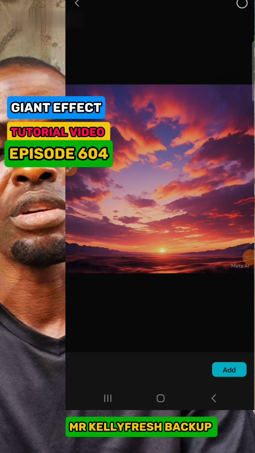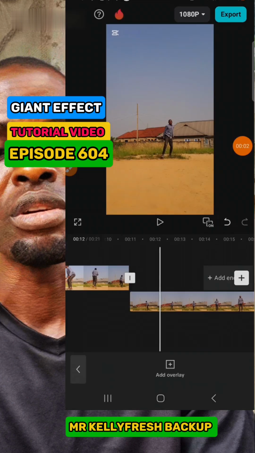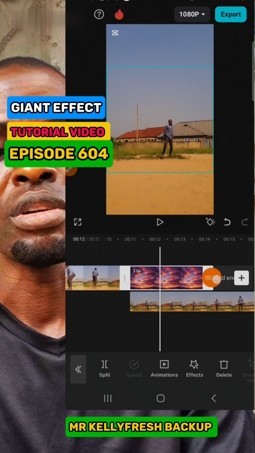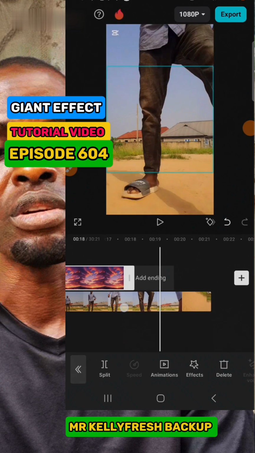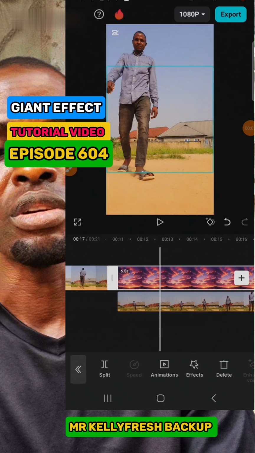In my next video, I will teach you guys how you can actually generate something cool like this from your WhatsApp. Yes, that very particular WhatsApp you have. So at this point, click on this very add button to bring it up to the editing interface. Click here and then hold on this very end part of the white portion. Now advance it until it gets to any length you want. You will still do the adjustment.